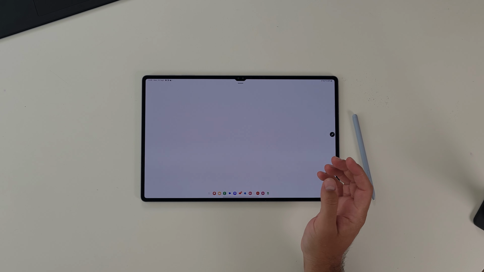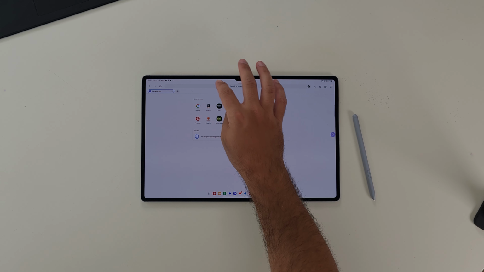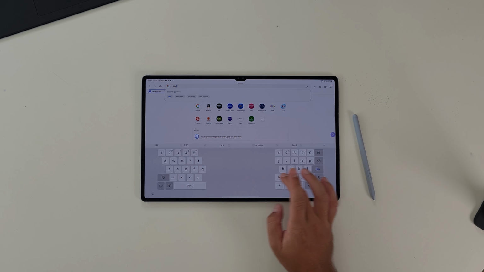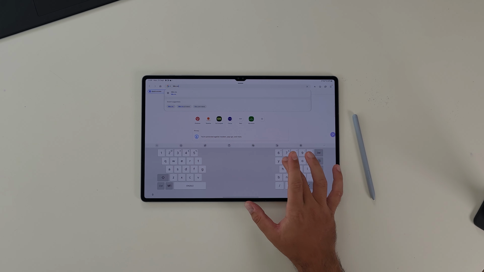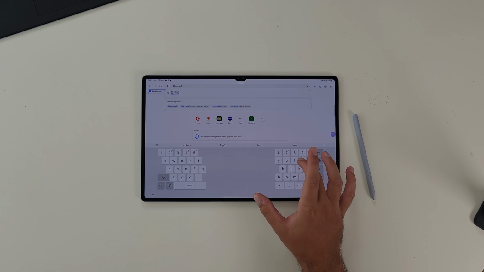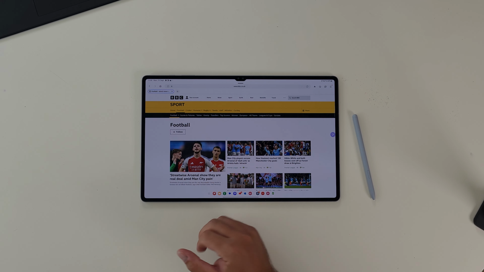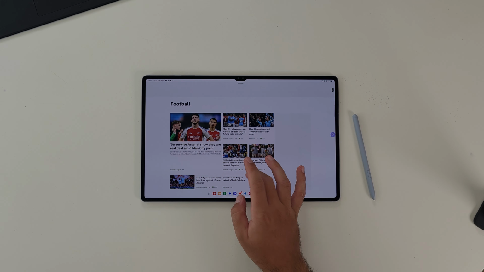When you go into a website, let's say, for example, I'm a big football fan, so I'm just going to go to bbc.co.uk/football. And what I want to do is just catch up on the world of football overnight. A lot of Premier League games on over the weekend. Didn't get a chance to watch them. Terrible timings here in Australia.